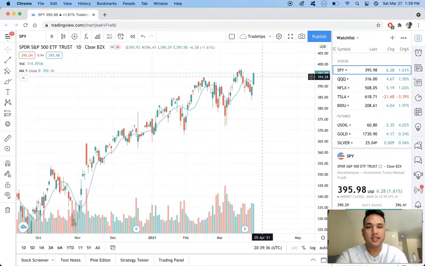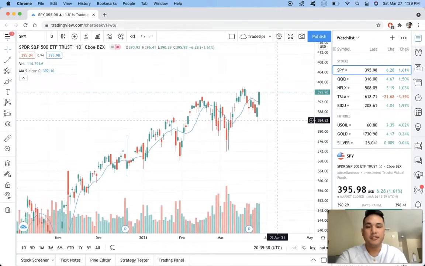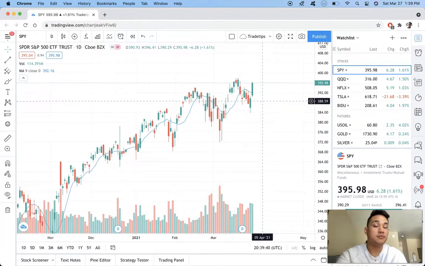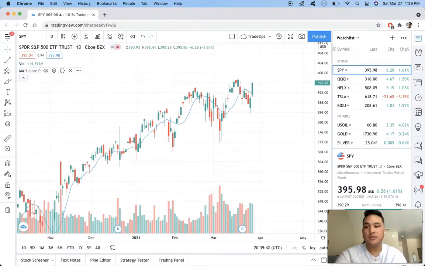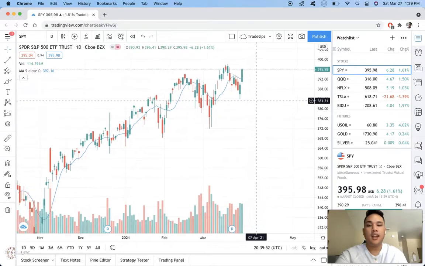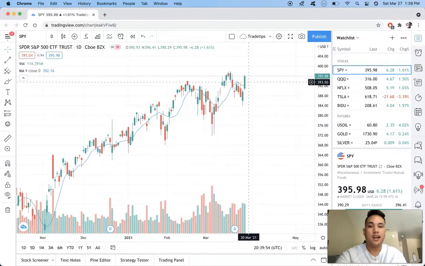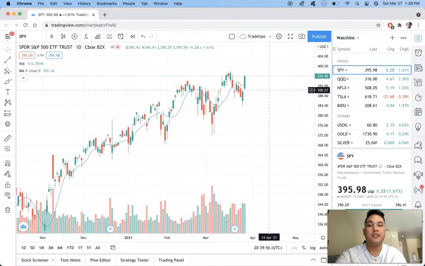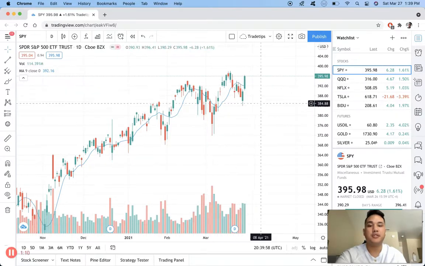Well, what it is, is that the moving average is built through an average. And right now it says we have an average of 9. So what the average of 9 means is it grabs the closing price of this bar, this bar, this bar, up to the last 9. And when you take the average of the last 9 bars, it goes ahead and plots it on the chart.